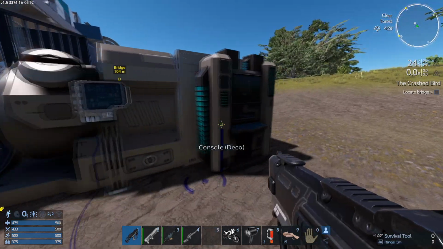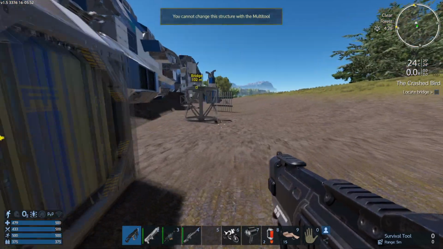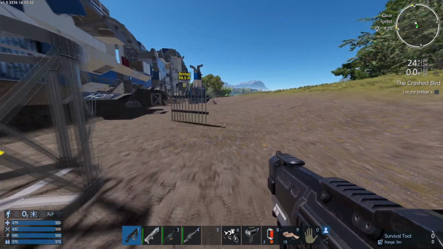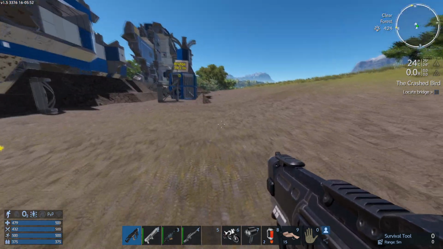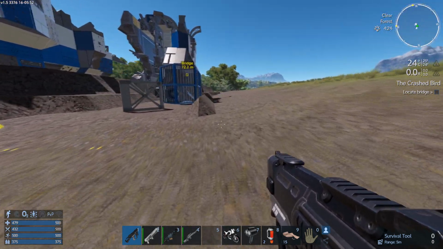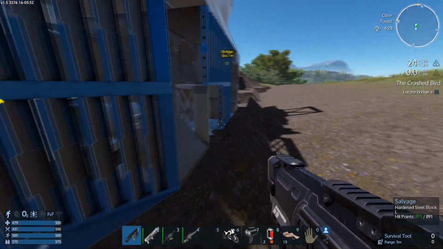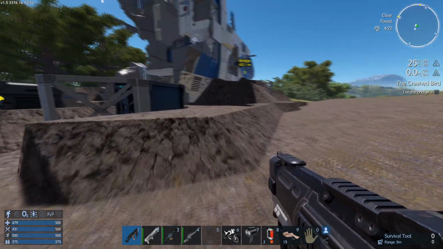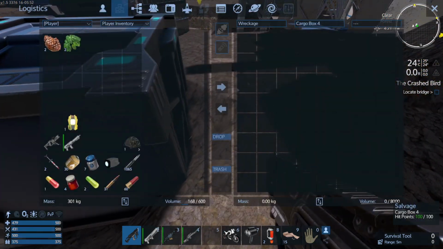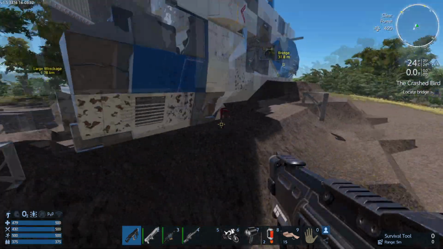It will tell us that we... Oh, cannot change this structure with a multi-tool. Anyway, let's just go and do the bridge. And we'll see. Oh, look at all these thrusters. If we can't take the thrusters, that's going to be annoying. And did I get this? We'll have to see what we can get, the maximum amount out of this as we can.